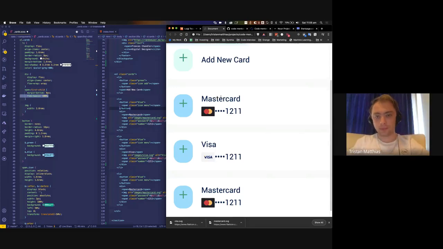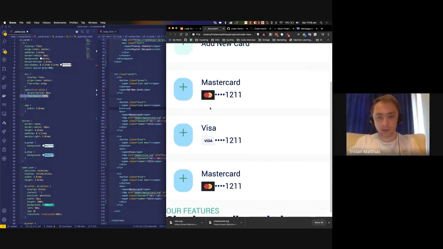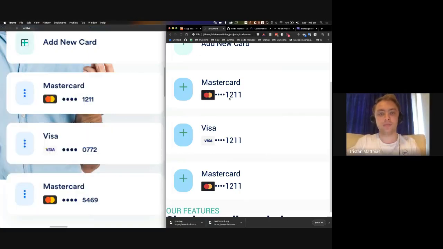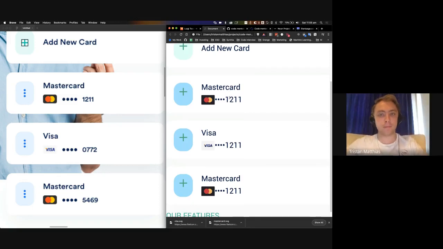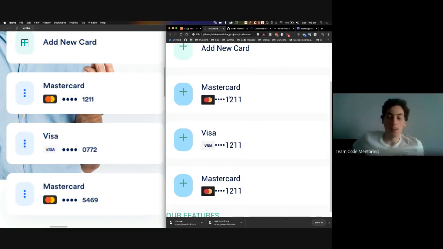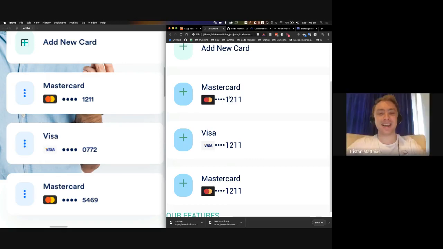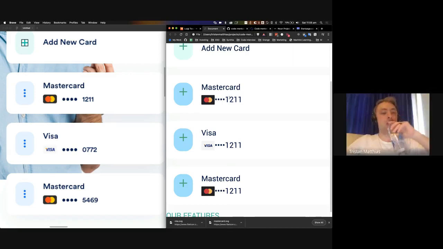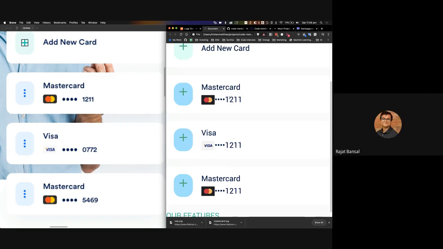Great. So I'm going to go ahead and add a little bit more styling. So who can tell me what's missing between these two? Hey, we're starting to look pretty good now, aren't we? Yeah, I'm starting to wonder which one is the design. Between these, the spacing between these icons, yep.